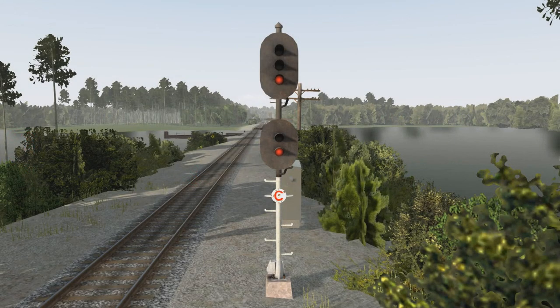This sign is called stop and check. The rule reads: stop and check position of drawbridge, spring switch, derails, or gates protecting railroad crossings. If the way is clear and the drawbridge, spring switch, derails, or gate are in the proper position, proceed at restricted speed. This is mostly relevant to the four movable bridges on the A-Line. This sign only applies if a red signal is received at the drawbridge's home signal, and it must be treated like a stop signal until permission is given to inspect the bridge ahead.